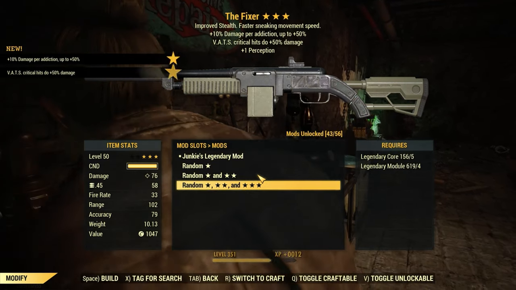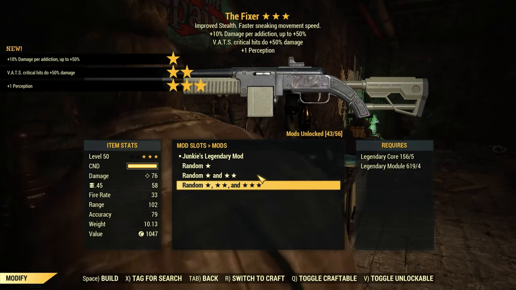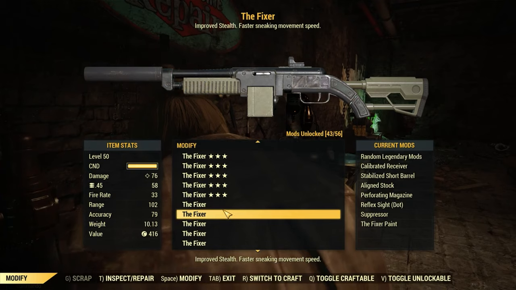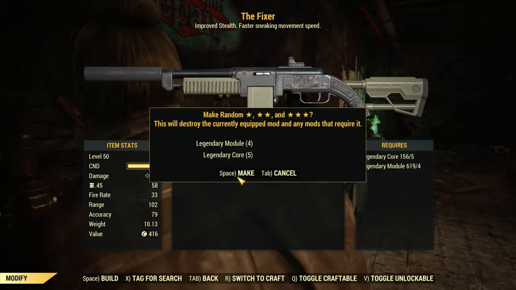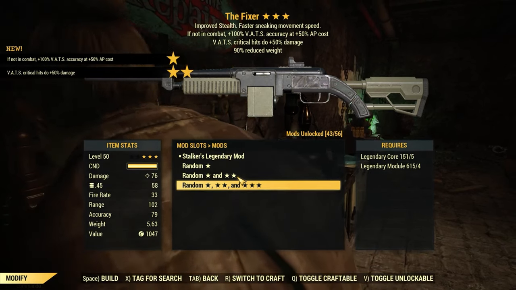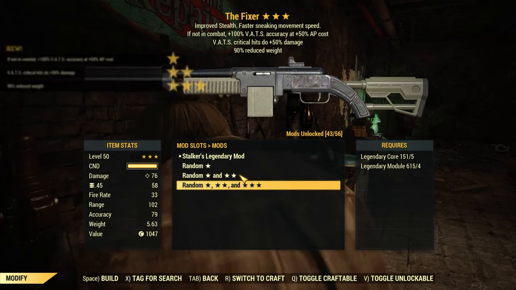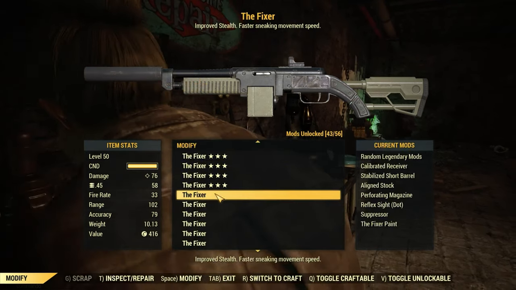Alright. Junkie's crit. It's a 2-star, not a real great one. People don't really play junkies or don't see much demand for junkie guns. So I will skip that. See, that's collectible at least. I got a Stalker's crit, faster reload. I think I have a few of those. But I will add it to the pile.